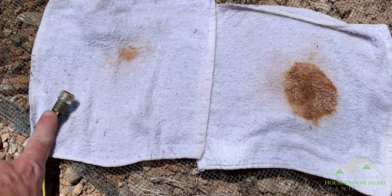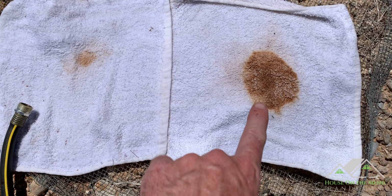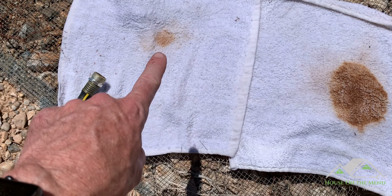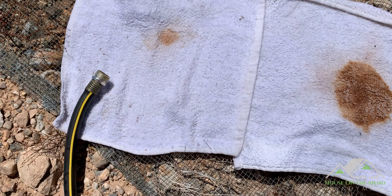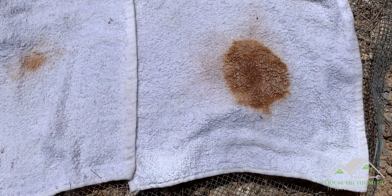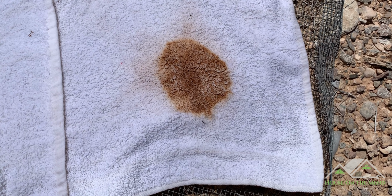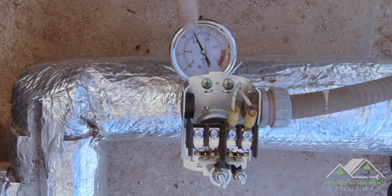All right, so I turned off the spigot to this hose, and now we're pressuring the whole system because we flushed it well enough. This was the initial flush here. Look at all that, that's nasty. And after several minutes, I hooked this fresh towel up to it, and we only got a little bit coming out of there. We have a home filtration system that should take care of the rest of that. But that's why you want to initially purge this system before you start introducing it into your irrigation and your house.